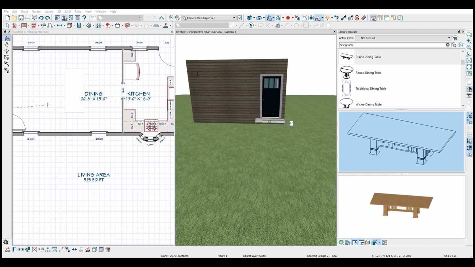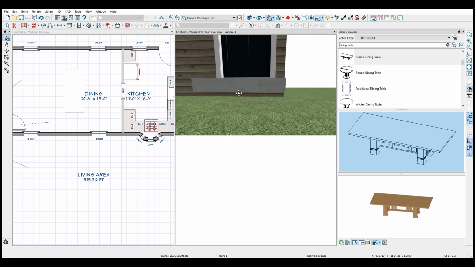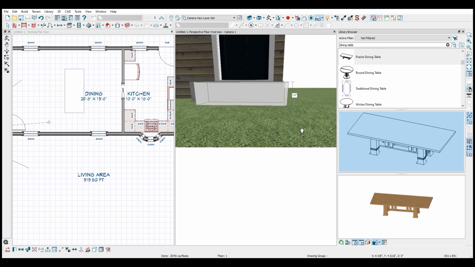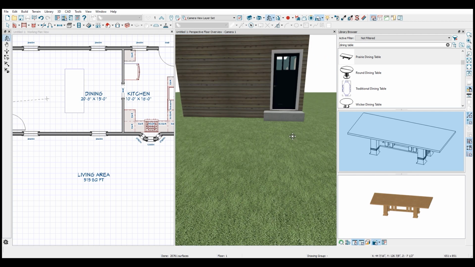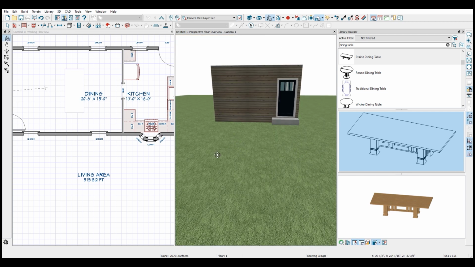So I need to change the absolute zero, and it still looks like it's floating a little bit. And I'm just going to drag that down a little bit. Okay, that looks good. Very nice.